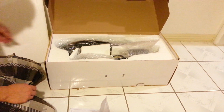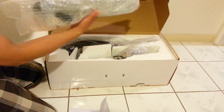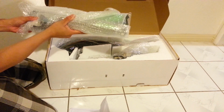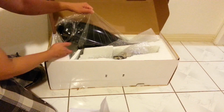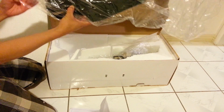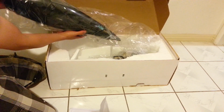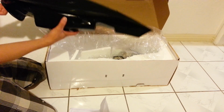So first off, let me take out my other quad that I got. This is the H4, which I'll be showing you guys later in a separate video. So on to the X4 quad itself. So you can see, let me take out the bag. It actually comes packed really good. I kind of ripped this earlier when I was opening up the box, but this thing actually looks really cool.